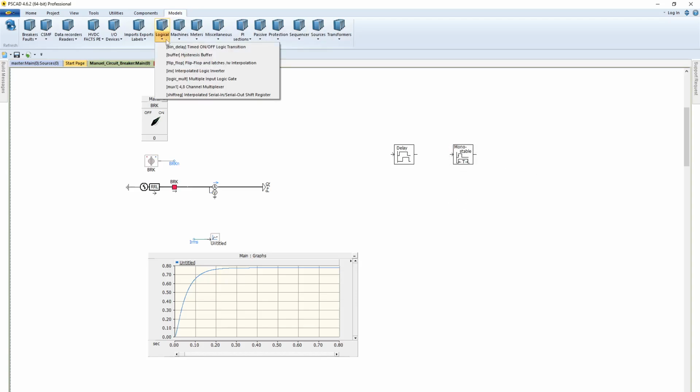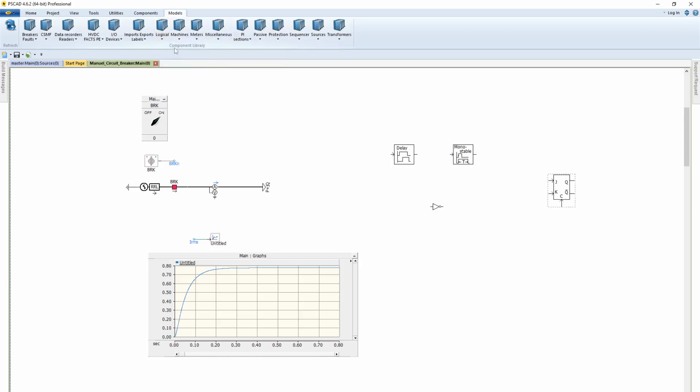We also need flip flop, and we also need this.